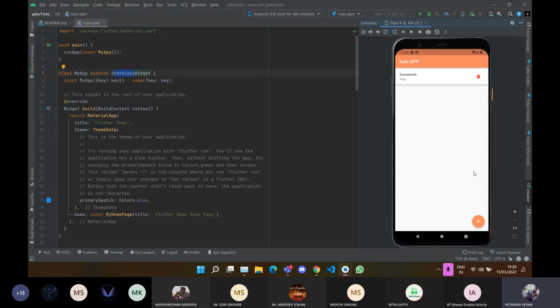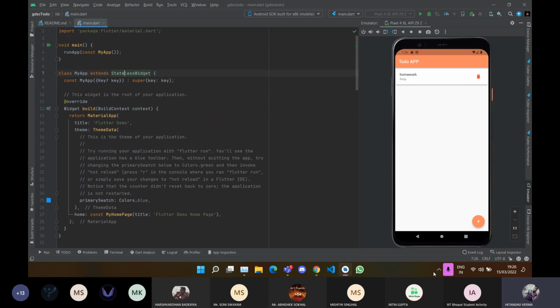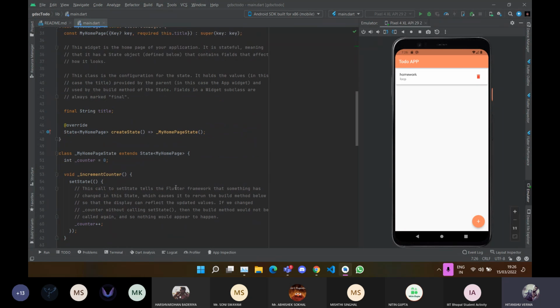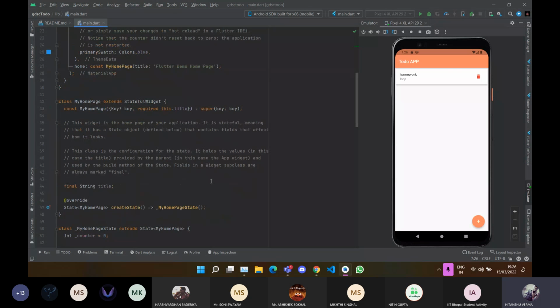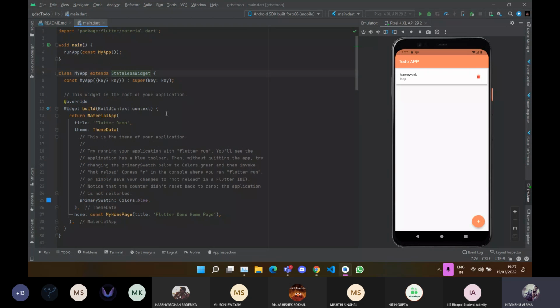If I have my app open forever, they're going to stay there forever and they're not going to change, right? So this is what a stateless widget does. Whatever it has in it, it just prints it there without any changes possible. Whereas with stateful widgets, there is a possibility of changes. Like if I do something, if I give an input, it will react to the input according to the code I have provided. Right? So generally the things which are supposed to be static are returned via a stateless widget, right?